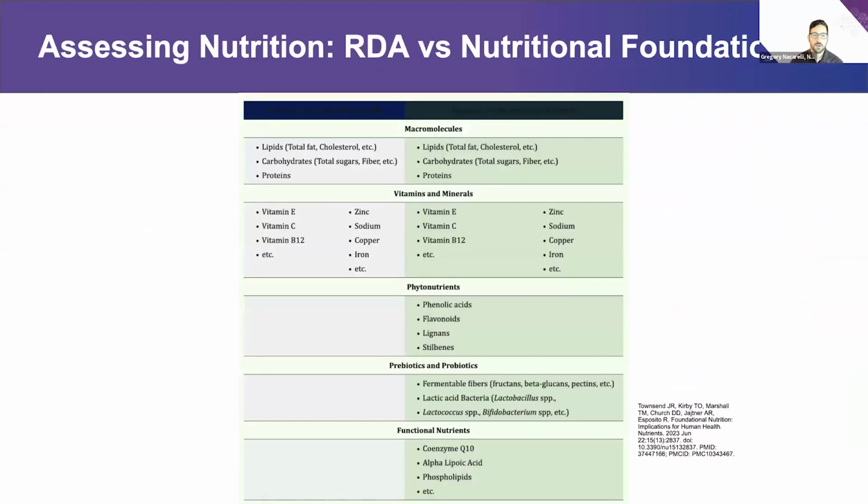So one thing to consider is that, as is typically recommended, if anyone has done any types of traditional nutrition testing, there's something called the RDA, and this is the recommended daily allowance of certain either carbs or proteins or vitamins and minerals. But one thing to know is that the RDA is not listed for lots of other things like phytonutrients or prebiotics or probiotics or functional nutrients. One thing to consider is, okay, how do we assess for these accurately and know that our patients are getting sufficient amounts of these? And so this is where we have to go into other types of testing beyond just looking at traditional metrics such as the RDA.